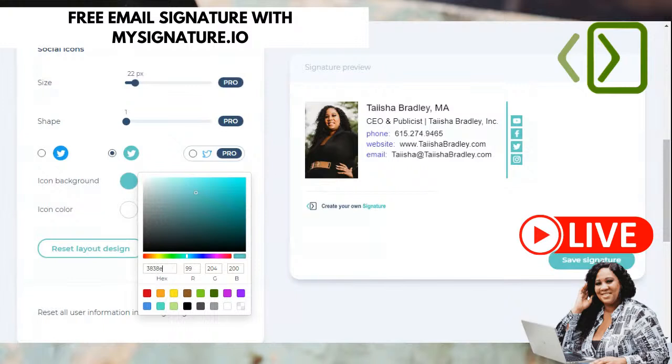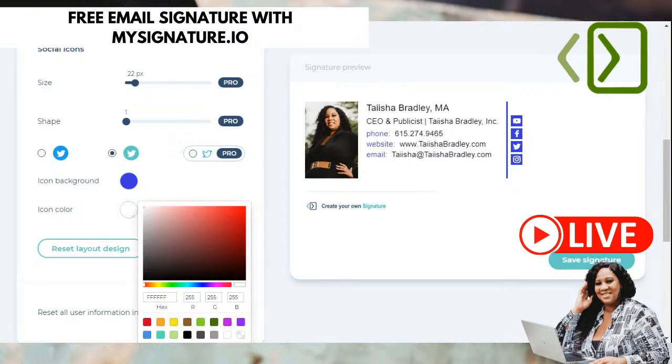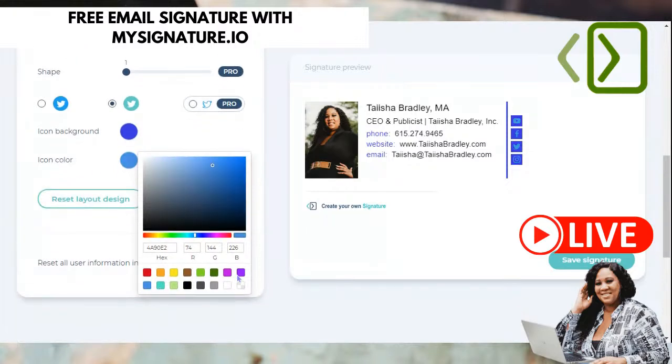So now what I'm going to do is put in that royal blue and change the icon colors, because we can do that, right? With the icon background, the blue squares in the background. I can also change the color if I just wanted to do blue and yellow or blue and teal, or let's see, blue and purple. But I think I'm going to leave, maybe I'll do like a gray. What do you guys think?